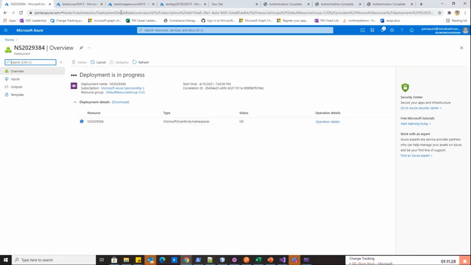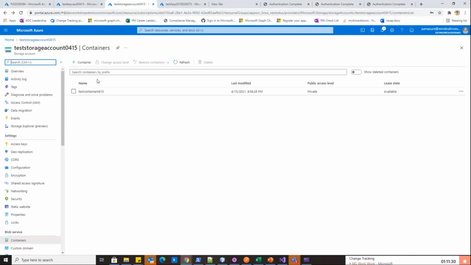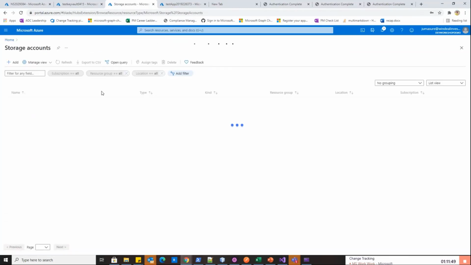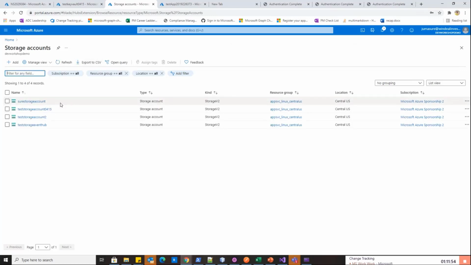Maybe while it's creating, you can go to creating a storage account. As I mentioned earlier, you need a storage account to connect to the Azure Event Hubs from an application perspective. So if you go to search, you should be able to access the storage account domain.